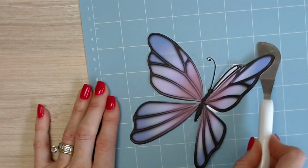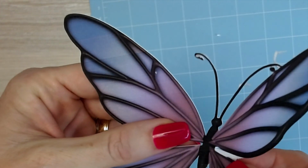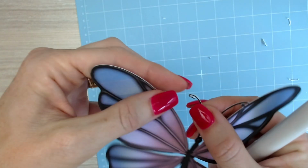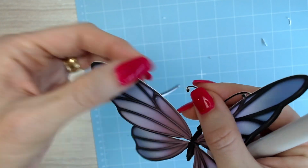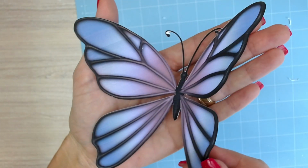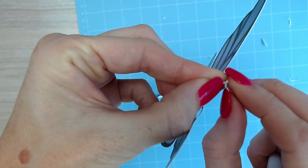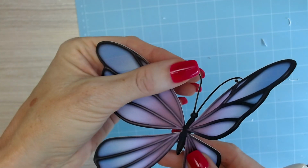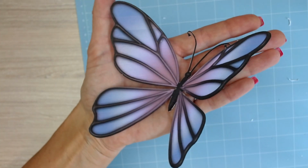And just carefully lift off the butterfly. There we go. Pull out that little bit of white. And I just wanted it to be perfect, so I just pulled off that little bit there so that there was no white at all. I mean, this is a very fine cutting piece with these beautiful little antennas on the butterfly. There we go. That's looking beautiful.